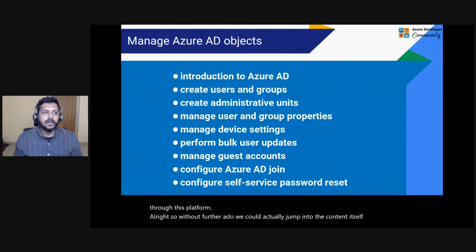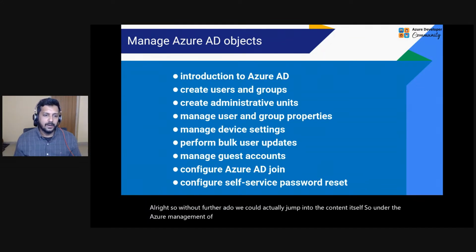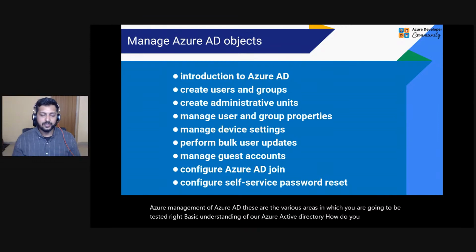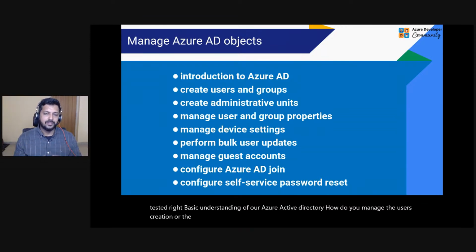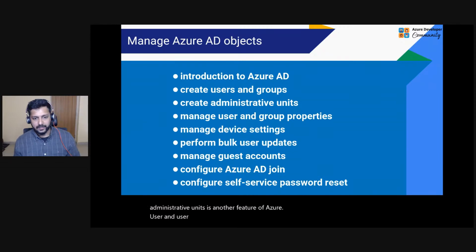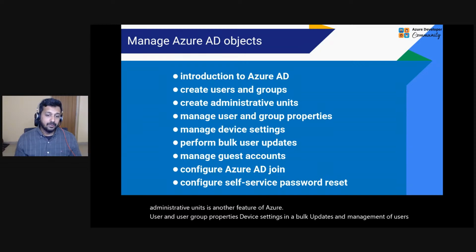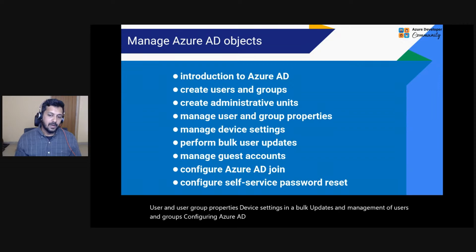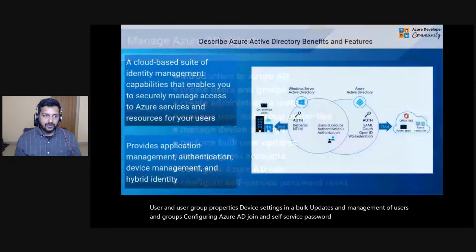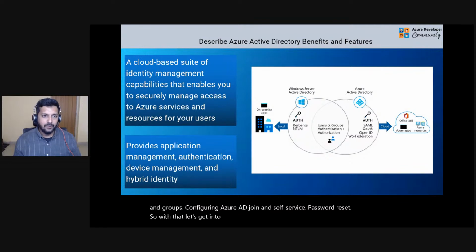Under the management of Azure AD objects, these are the various areas in which you are going to be tested. Basic understanding of Azure Active Directory. How do you manage user creation, the entire lifecycle of user management, and group management? Administrative units is another feature of Azure. User and group properties, device settings, bulk updates and management of users and groups, configuring Azure AD Join, and self-service password reset. So with that, let's get into the topics one by one.